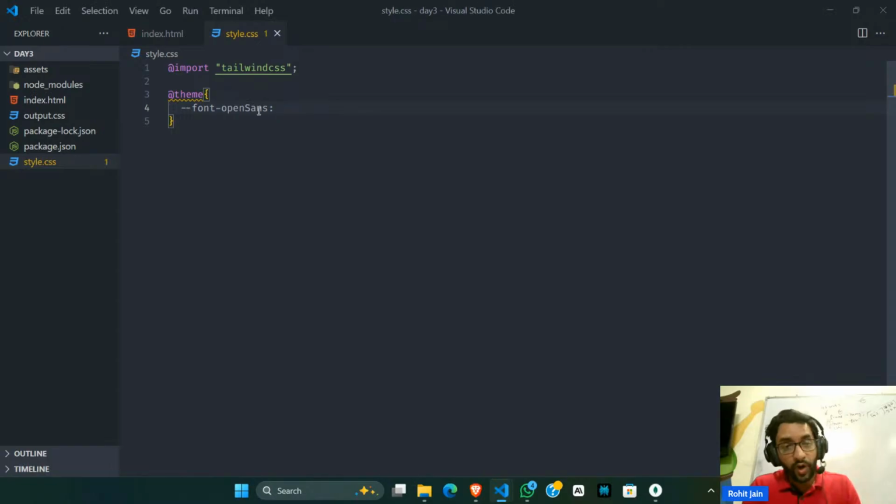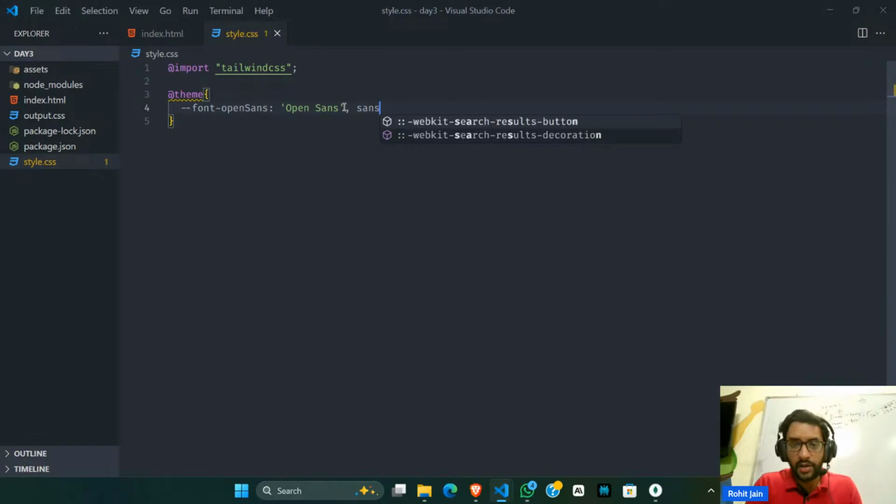Now, what will this font Open Sans do? That is, what property it will apply, what value it will apply, that you will have to write. I'm saying wherever this is used, apply the font Open Sans, and in case Open Sans cannot be downloaded from the internet, as a fallback, apply sans serif.